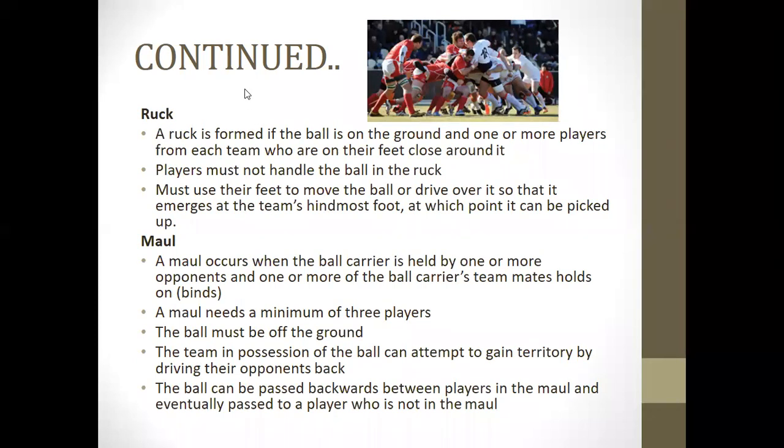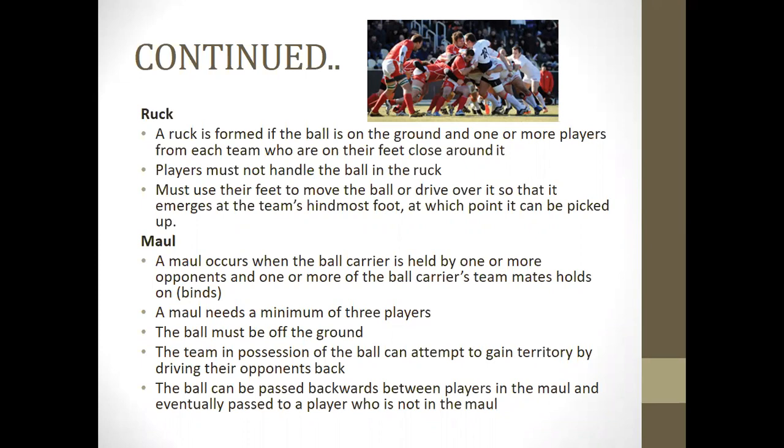Anyways, so it kind of looks like a scrum, but it happens during open play. It can happen from a lineout. It can happen from a tackler that doesn't go to ground, because sometimes the person running with the ball can be stronger than you and you struggle to tackle them and get them to the ground. So what happens is another team member of the tackling member will join in and try and stop this player. And then some of the players from the attacking side will also help that person. And then that's how a maul starts to form. So now they are just pushing each other back and forth, trying to gain, obviously, territory of the field.